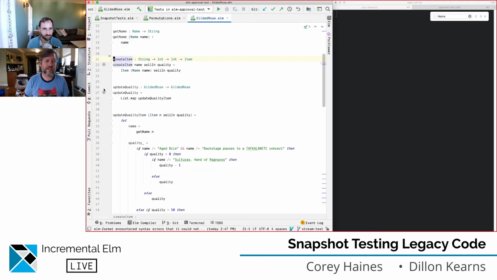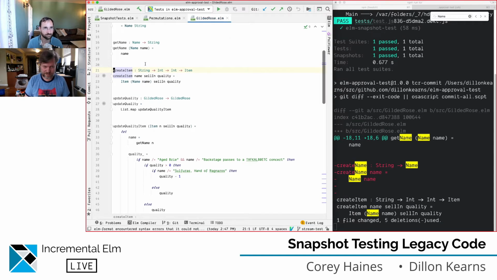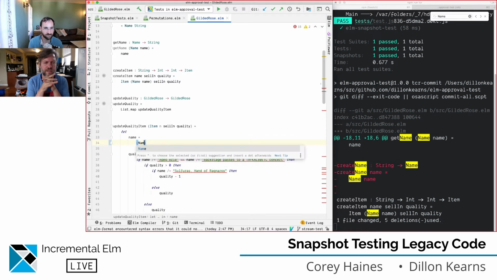And now we can actually replace get name on line 34. No, not there. Line 34. Okay. Because you're not going to be able to do that because of the shadow. So you should be able to destructure. Name equals.